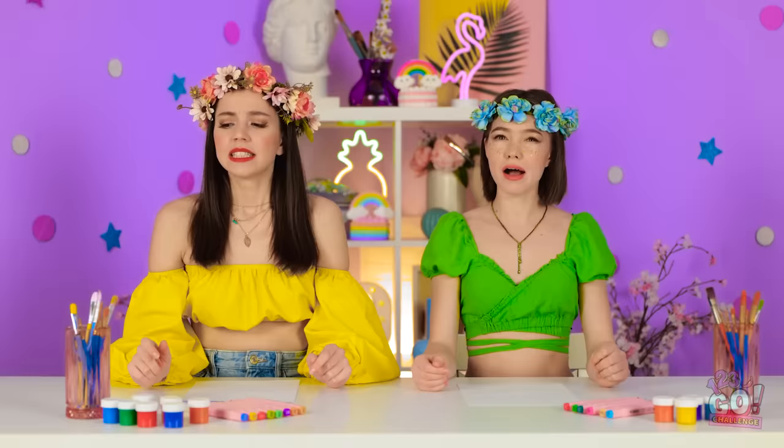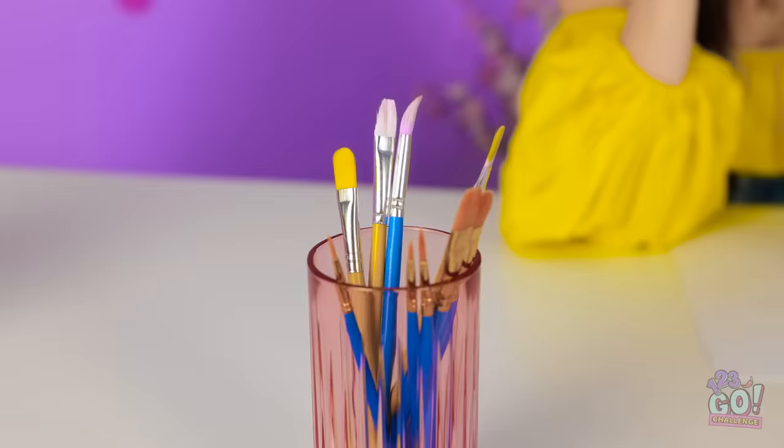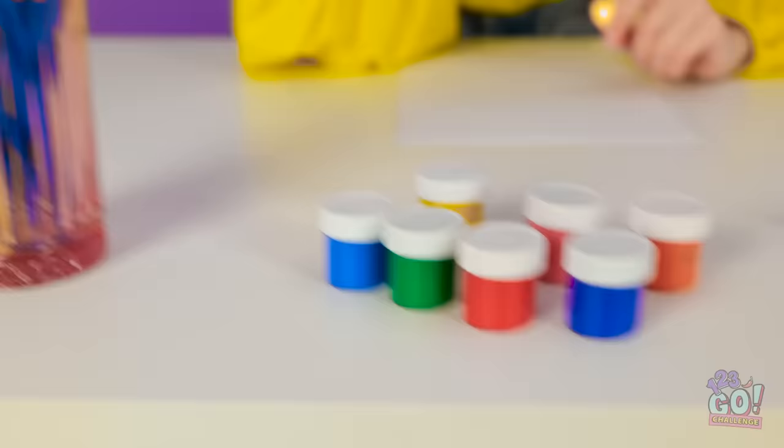Ooh, this is exciting! A unicorn! Hmm, this might be tricky. I'm going for the pens. I don't know, so many options. Paint… or pens. Pens! I think this is the right choice. Okay, here goes!